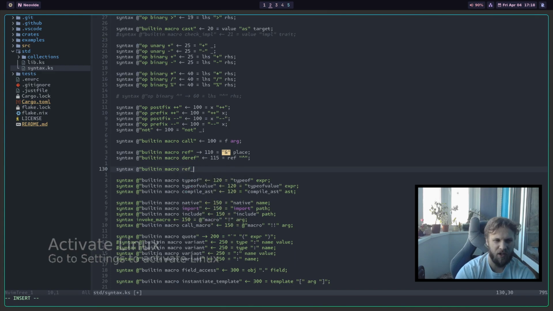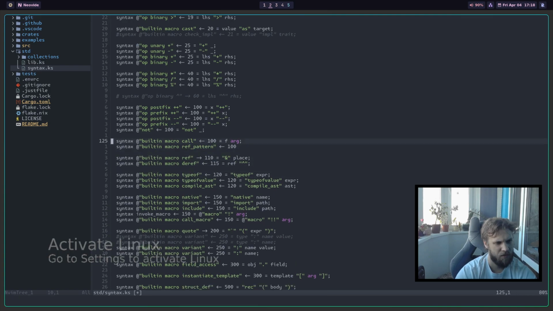I guess a ref pattern, right? Ref pattern, something. Or should be the priority. I think somewhere around here should be fine. We have a call. It's very similar to a call. Kind of. Maybe.